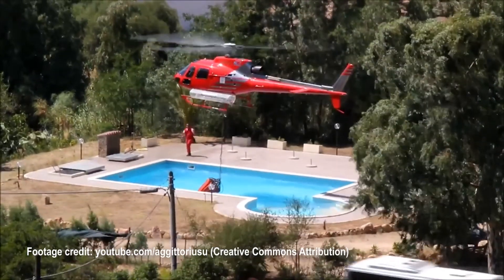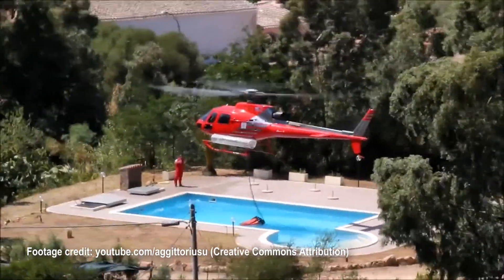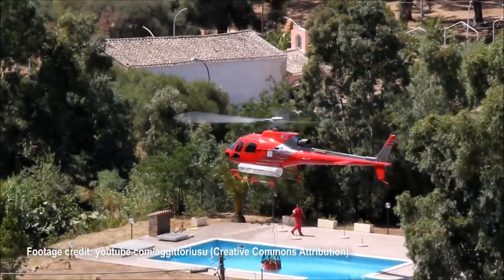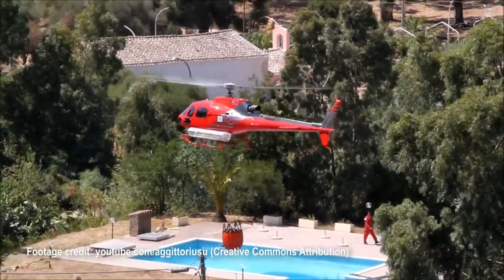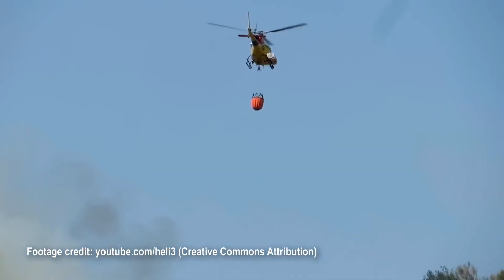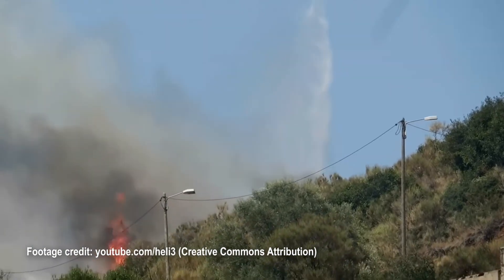The big advantage of these buckets is that they can be refilled from a wide variety of water sources, including swimming pools in residential areas. Any water the helicopter can safely reach is fair game, and while airplanes need an open stretch of water to scoop it up, helicopters can maneuver in much tighter spaces surrounded by obstacles and access water sources closer to the fire. This kind of precision flying is a difficult task for even the best helicopter pilots, and it's one of the most hazardous flying jobs in the world. That's why I'm going to attempt it with what essentially amounts to a $200 toy and some random junk.